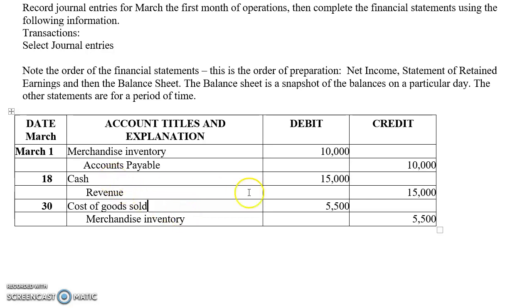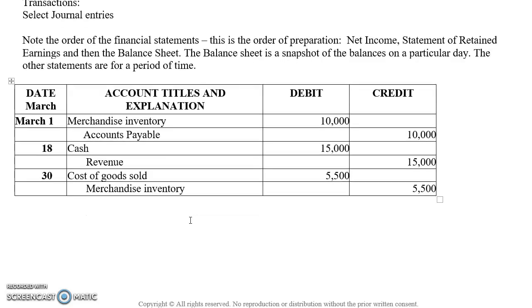Cash is an asset account. We debited it, so I made it go up. Inventory is an asset account, and we credited it because we were trying to lower the balance. So we sold a car. It's no longer at the plant. It's off at a dealership somewhere in America or Canada or Mexico, wherever. Okay.